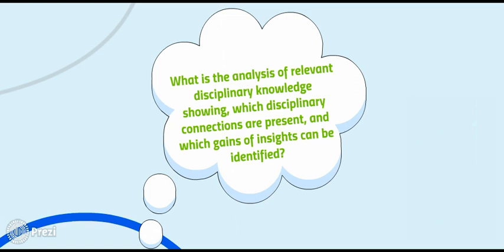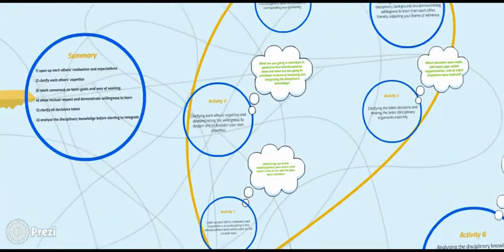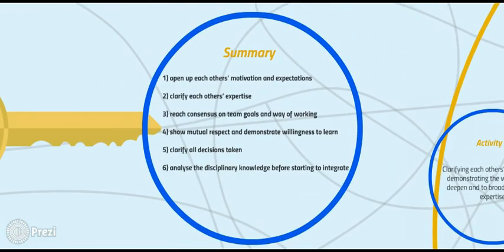To summarize this video clip on how to work in interdisciplinary teams, we started with defining how interdisciplinarity differentiates from multidisciplinarity in the context of working in interdisciplinary teams, which is defined as the presence of meaningful connections in interdisciplinary team results. In order to get these connections, we continued with explaining 6 essential activities to be conducted by interdisciplinary teams.